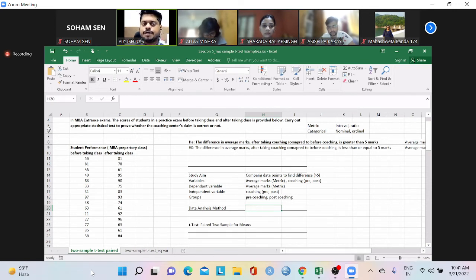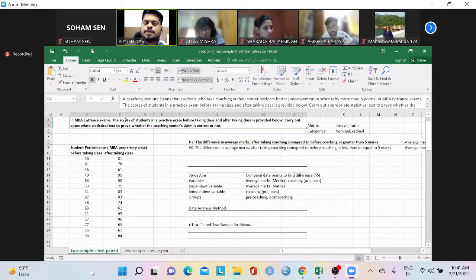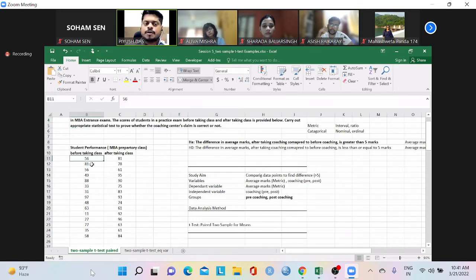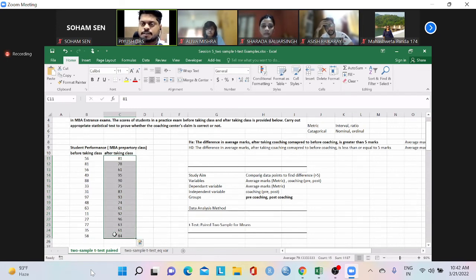So this is where you have to read questions carefully, whether it gives the scores of two different groups of students. If it was asking male, female, or students from different locations, students from online mode, offline mode, right? Here, if you see, it is the same group of students, though it is not written here. That is something you have to understand from the question. Before taking the coaching class, because otherwise, see what will happen in the problem: before taking class, I just take some students who perform very poorly, right? No matter what coaching happens. After taking class, I took the marks of only top performers. Coaching classes can do those kinds of malpractices irrespective of what they teach.